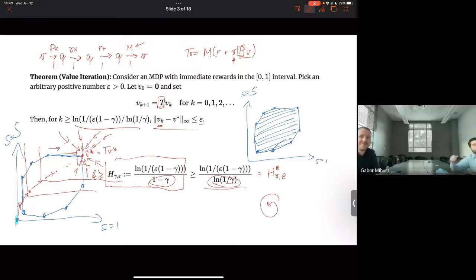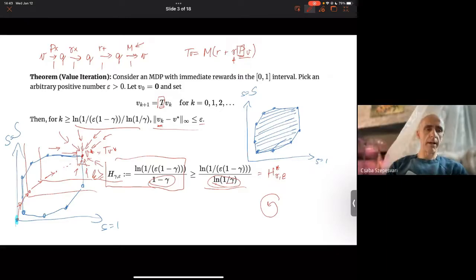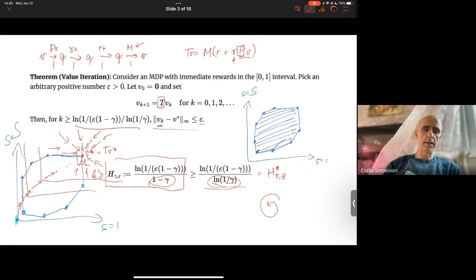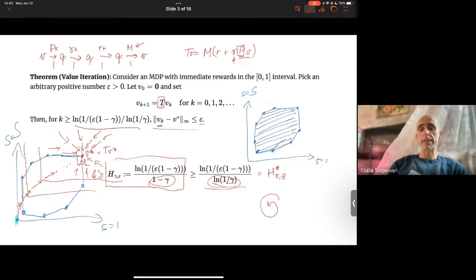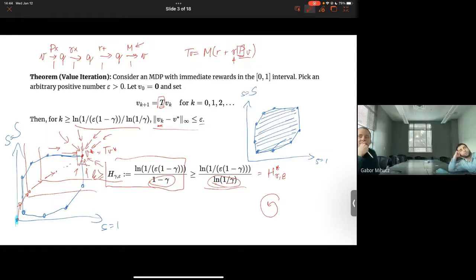Doesn't this also hold for the finite horizon case? If you're in a fixed horizon and your horizon is 10,000, you have to do 10,000 steps of value iteration. Right. But maybe you can stop earlier. Well, wouldn't you have to do some kind of backwards induction? You have to solve it for h equals 10,000, then h equals 9,999. Yeah, if you stopped early, you wouldn't have what the value at h equals 1 is.